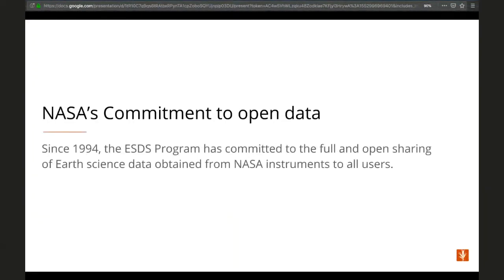So yeah, we work with NASA, and one of the reasons why we love working with them is because of their commitment to open data and open source software. So since 1994, the ESDIS, the Earth Science Data and Information System, has been committed to the full and open sharing of Earth science data.